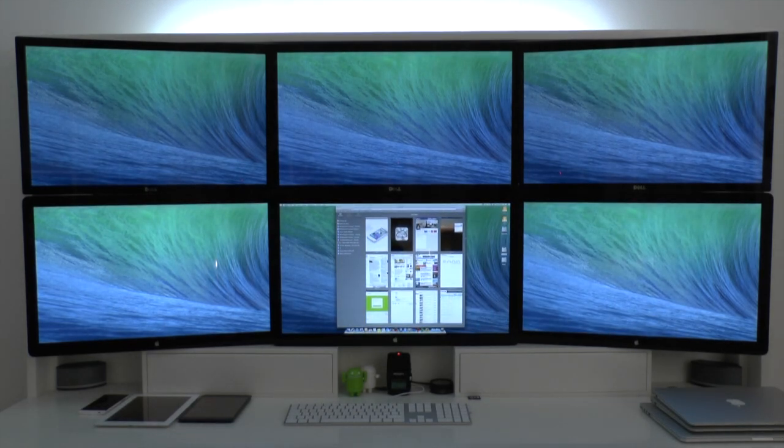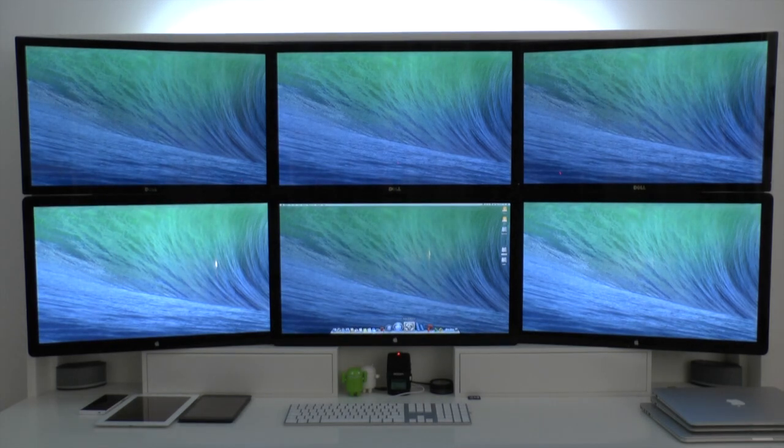Now what I'm going to do is change this back to the way that it comes by default in the brand new OS X Mavericks. I'll be back with you in just a second because you have to log out and log back in to change the setting. So here we are now back with the default settings within OS 10.9 Mavericks.